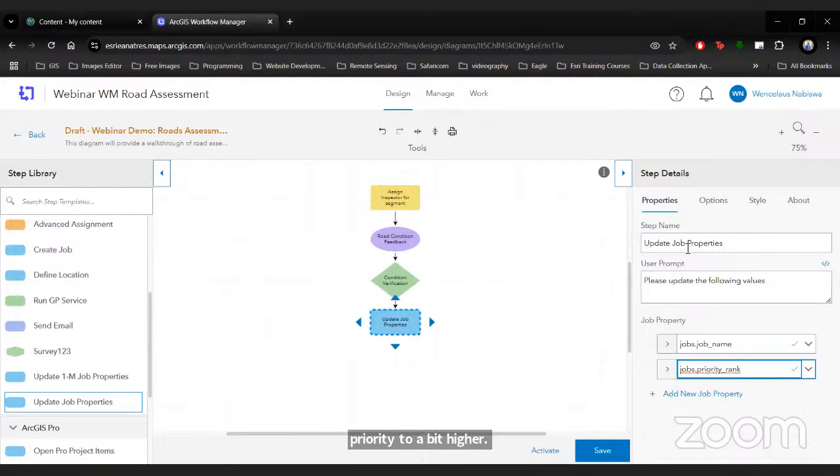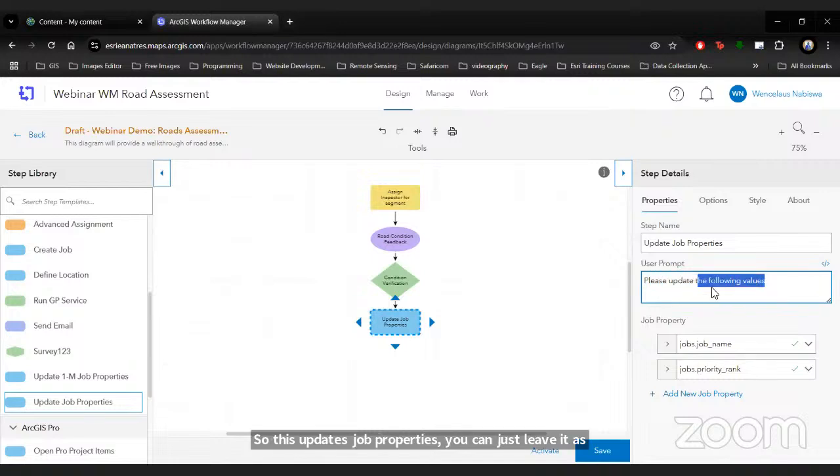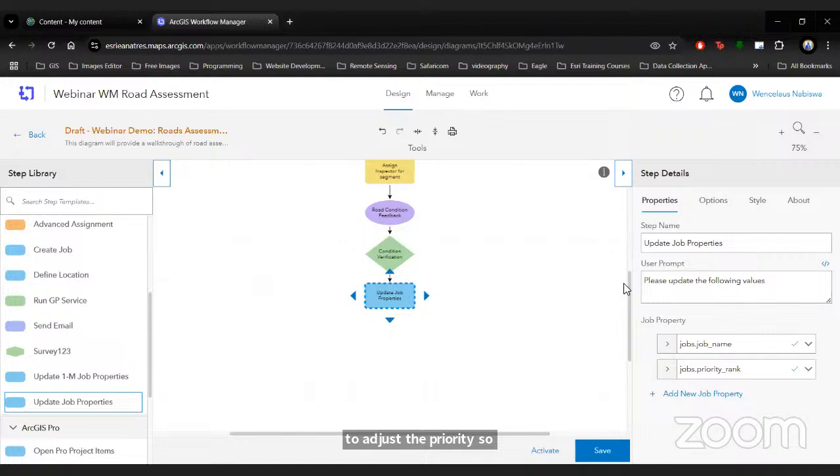So for this update job properties, you can just leave it as update job properties. And here you can tell someone to adjust the priority. So change the name and status, and that's it. So we'll not do much for this.